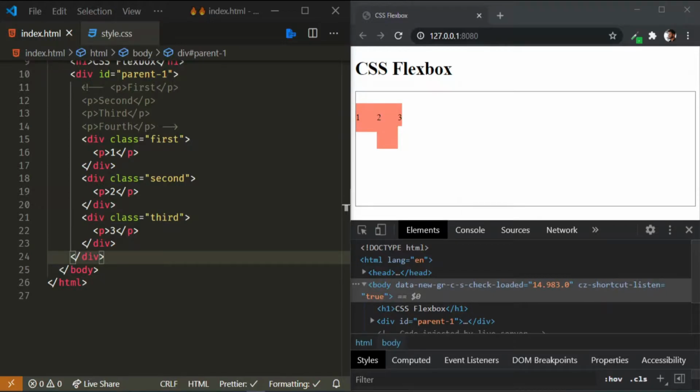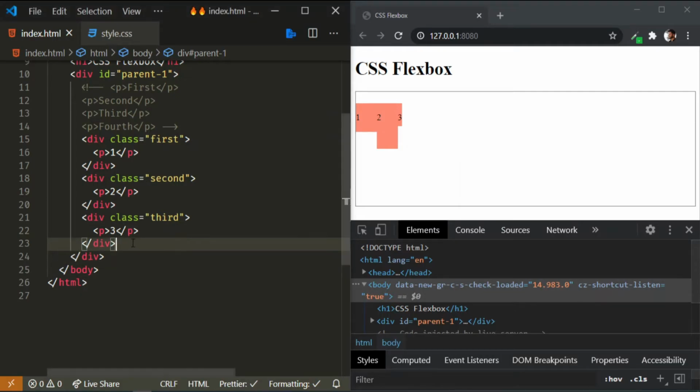Now the next property we are going to see is align-content, which defines how each line is aligned within the flexbox or the grid container. To use this property, there are two conditions. The first one is that within the flex container we need to have multiple lines, and the second condition is that we need to have the property flex-wrap equals wrap.